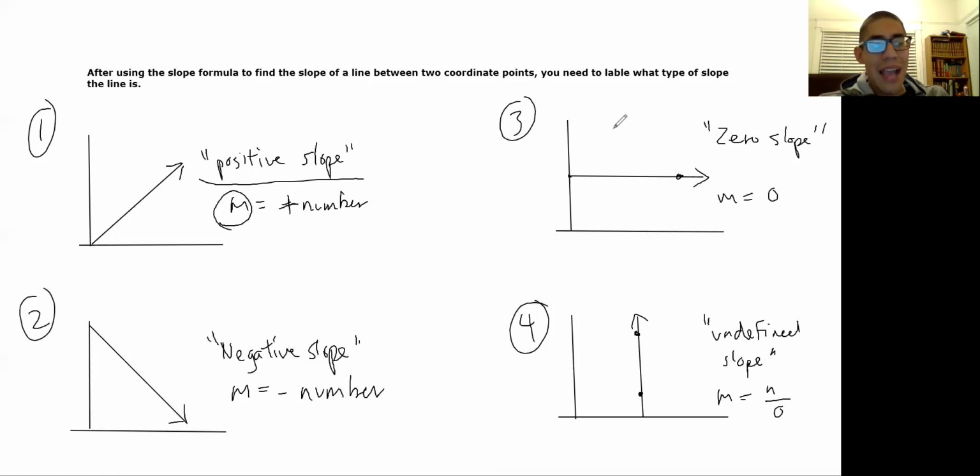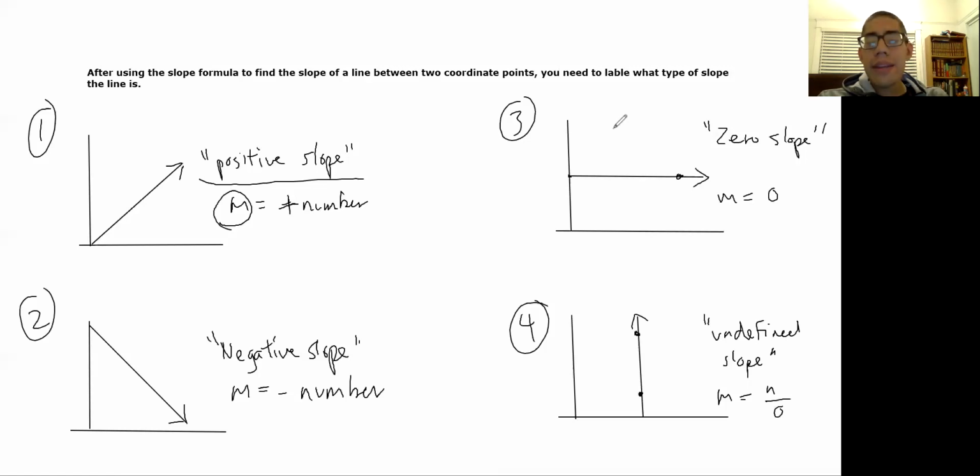Because how can you divide an amount of something? Let's say you have 10 apples. How can you divide 10 apples by nothing? You still have those 10 apples, right? Even if you try to divide it by nothing, if you did nothing to those apples, 10 apples are still there. 10 divided by 0 doesn't give me 10. It also doesn't give me 0 because the apple still exists. Therefore, it's a problem that I can't really do. And if I can't do that division problem, I don't have an answer. That is what we call an undefined slope.